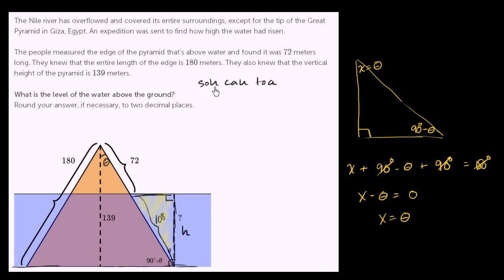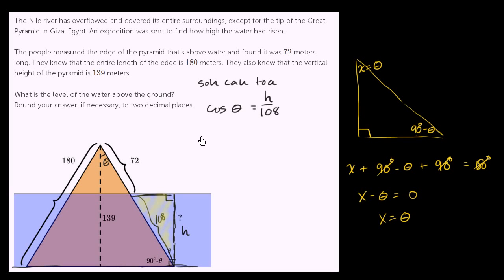Sine is opposite over hypotenuse. That would be this distance over the hypotenuse. Cosine is adjacent over hypotenuse. So we get the cosine of theta is going to be equal to the height that we care about, the adjacent side of this right triangle, over the length of the hypotenuse, over 108. Well, that doesn't help us yet because we don't know what the cosine of theta is. But there's a clue here. Theta is also sitting up here, so maybe if we can figure out what cosine of theta is based up here, then we can solve for h.